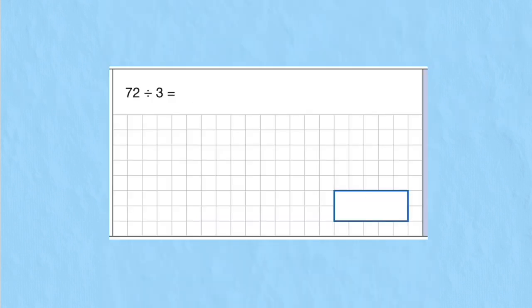Question four. 72 divided by three, and again, a division question like this will 100% come up in paper one. So what method am I going to use? That's right, I'm going to use bus stop method. Put my 72 inside and my three on the outside. Now I'm going to use short division, but some of you might still be using long addition. That's fine.